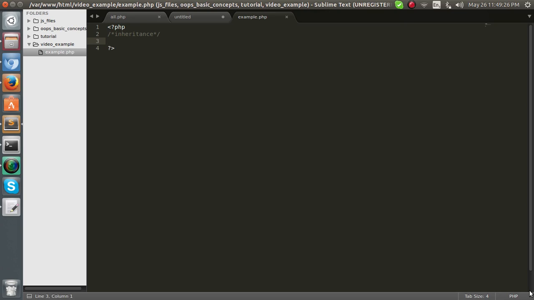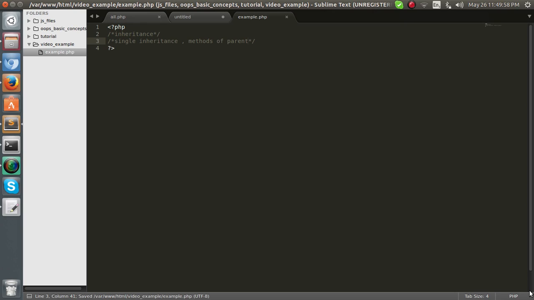For code reuse purposes, PHP has introduced the concept of inheritance. And friends, there is one thing to note regarding inheritance in PHP. It doesn't support multiple inheritance. It supports single inheritance only. The sole reason behind that is the methods of the parent class.